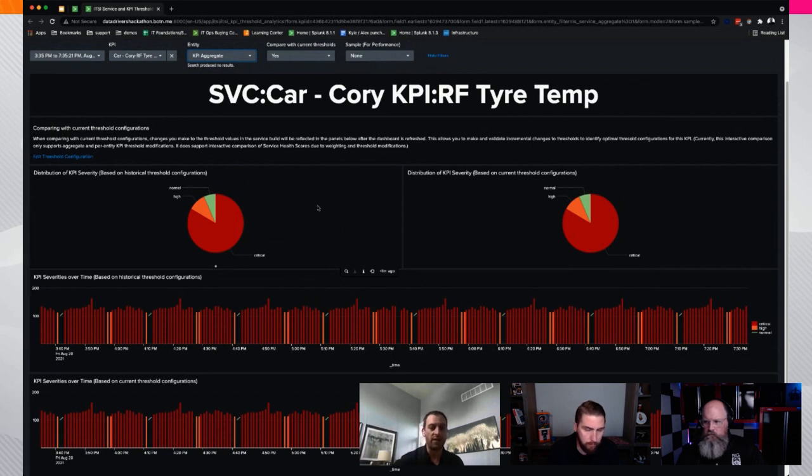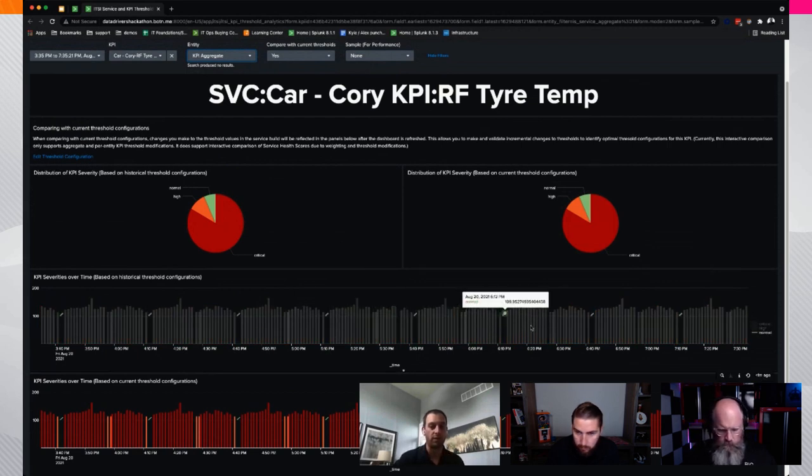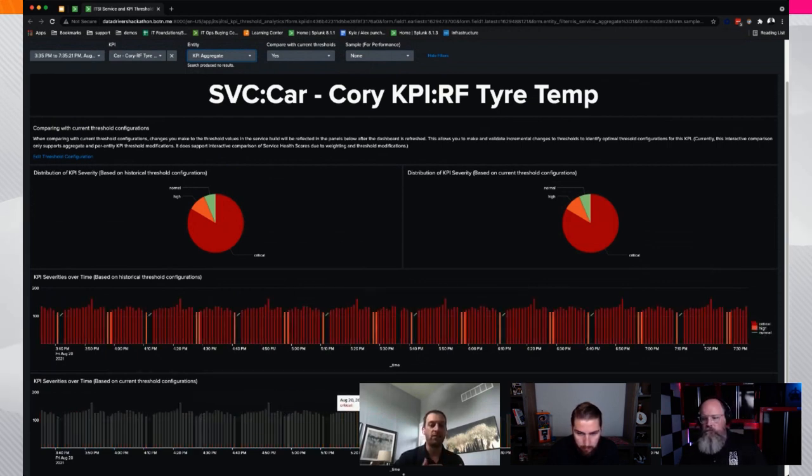You'll notice at the top of your screen, we have two pie charts sitting side by side, one on the left and one on the right. Right this moment, they look identical. We're going to fix that in a second. Right below those pie charts, we have two different line charts, one on top and one on the bottom, and once again, they look identical.